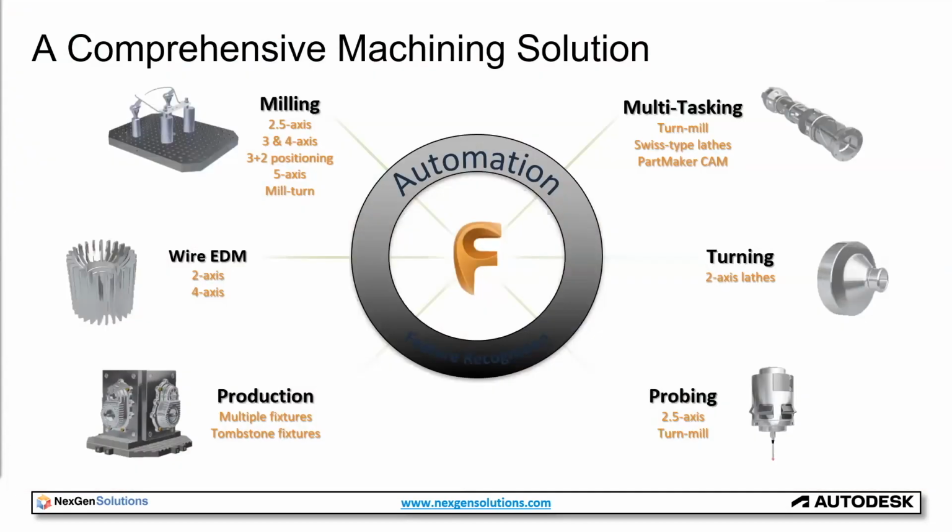So today we're going to be going over FeatureCAM and PartMaker. Primarily FeatureCAM in this discussion today, and it is one of our top CAM solutions, and it's used in really small shops, like a single person shop, all the way up to the biggest machine shops in the country that are using this as a solution. And they're using it because it's comprehensive. They're also using it because it's taking a lot of the easy stuff out of the way and getting it done for them, so they can focus in on the more difficult things and make sure those are precise and that they're not scrapping parts and having issues.